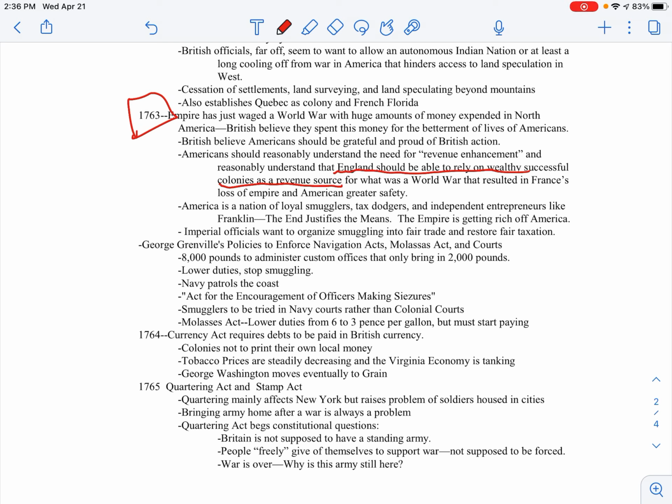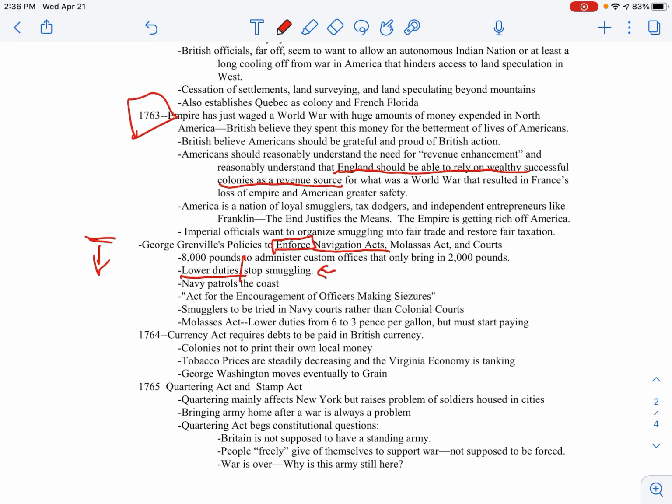So what happens is, let's start right here. This is where England starts to say, okay, we've got acts already out there. We just want you actually to start to pay them. We want to enforce them. And we understand that we keep raising the prices of things when you guys haven't been paying. So we will actually lower duties. We're going to lower the taxes, the duties on stuff. But you, Americans, have to stop smuggling. See, there's a carrot and a stick. We're going to give you this, but you do stop that. And then we can start to make sure this happens.